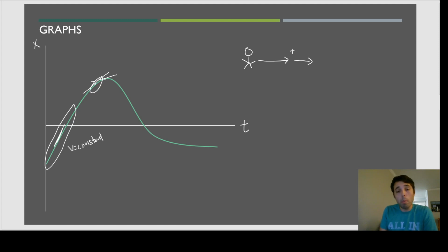The slope of the tangent line is getting smaller. And then there's a very special point right at the peak of that graph. I'm going to erase this real quick. Right at the peak, right here. So if we draw a tangent line at that point right there, we get a flat line.